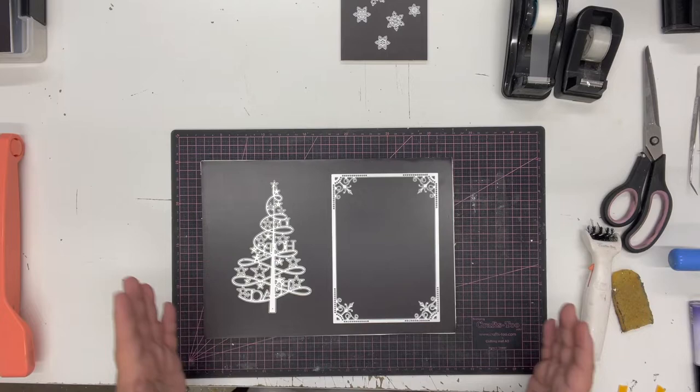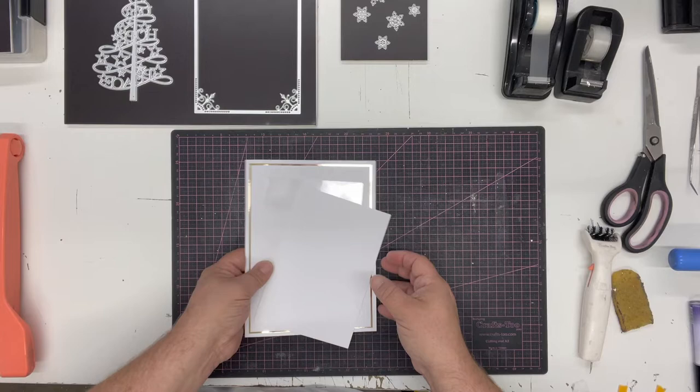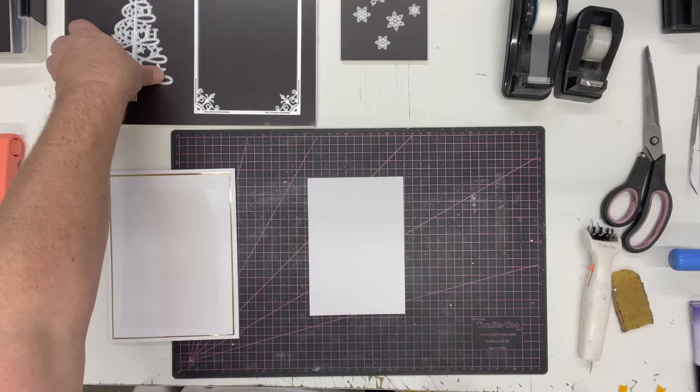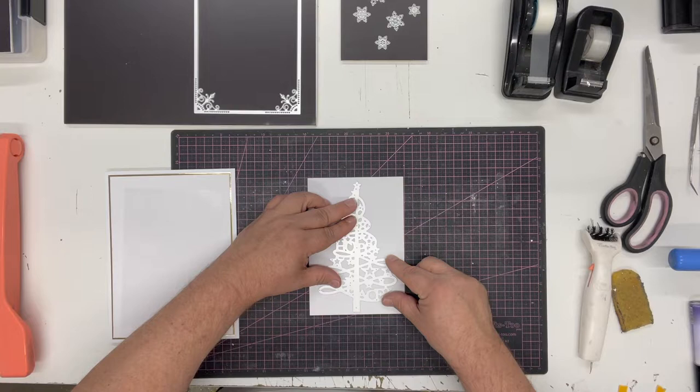So what I've got here is I've got all the pieces cut together and I've taken a piece. This is just simply 4.5 inches by 6.5 inches, which fits the tree perfectly. And all we need to do for this, first of all, on this first layer is to cut the tree, and you see it fits in that perfectly. So we just want to do that nice and in the center.